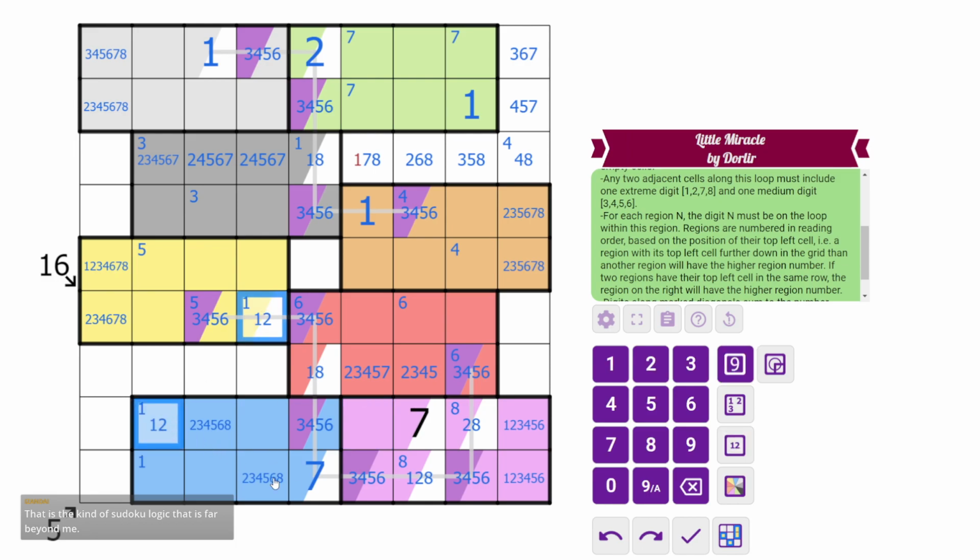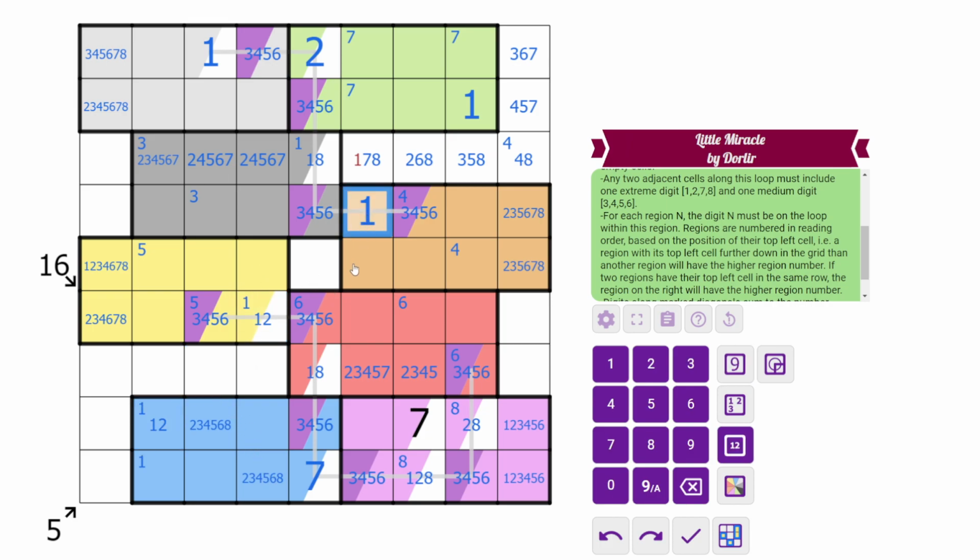I know that one of these is a 2. That's starting to get a little bit spicy. Did that end up being the way that I had like 1s and the 1/8s and stuff, by the way? I think it kind of did.